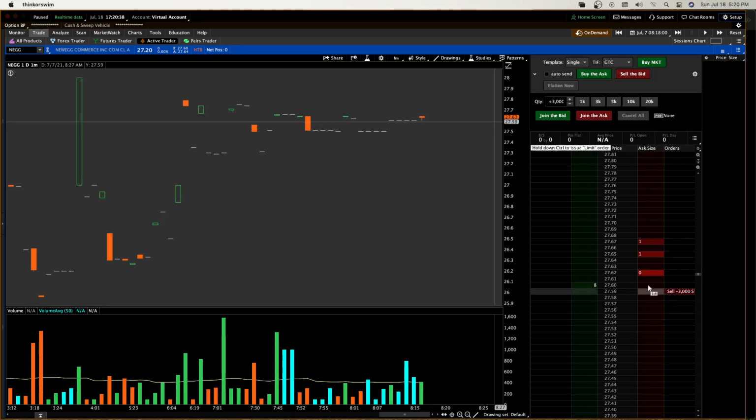And that can also, basically what they're trying to do is bait you into buying right in this area, right? Thinking that you have support here when you don't really have any buy support there. And they'll do that same thing on the sell side.